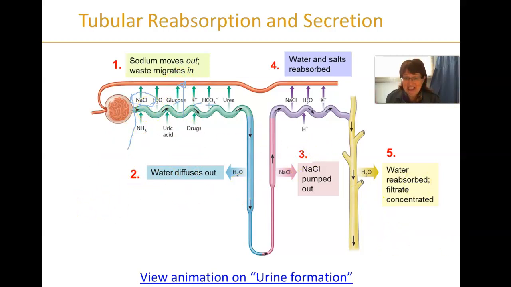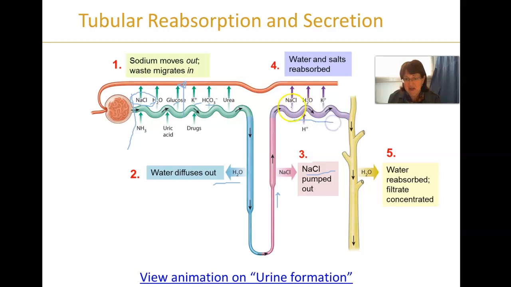The next thing is in the loop of Henle, or the loop of the nephron. This is where the majority of the water gets reabsorbed. And as the water gets reabsorbed, it builds up a concentration gradient at this point. So on the ascending loop of Henle, sodium is pumped out. And when sodium is pumped out, that creates a concentration gradient. So then water will follow. Then at the end, this is the distal convoluted tubule.